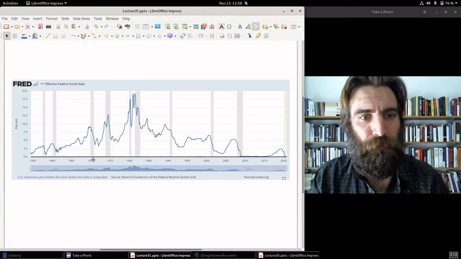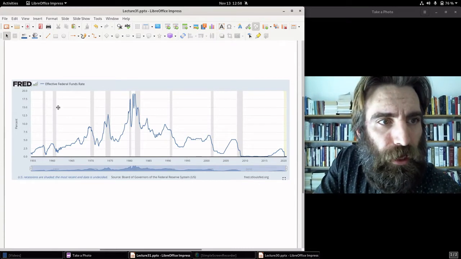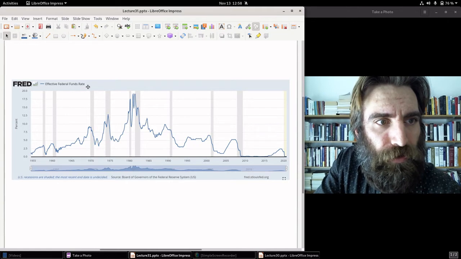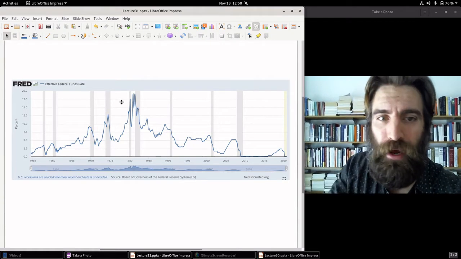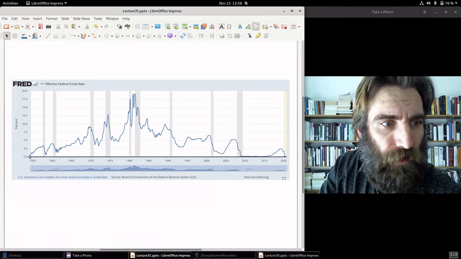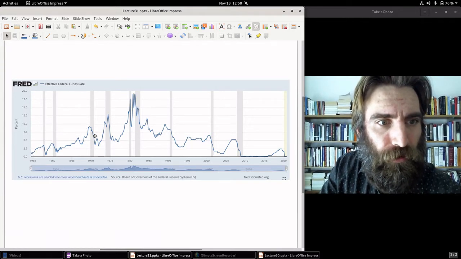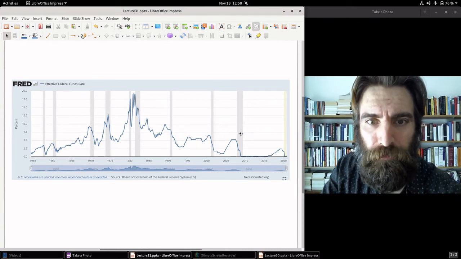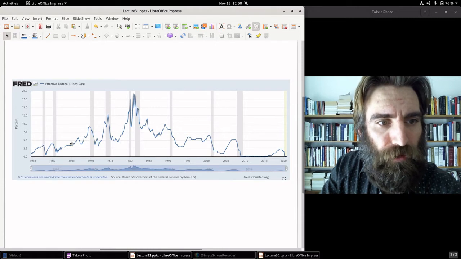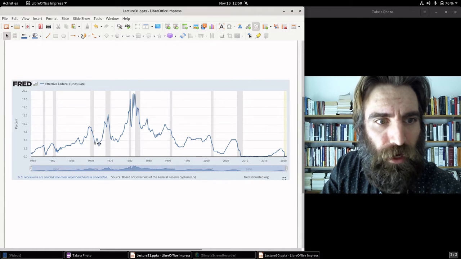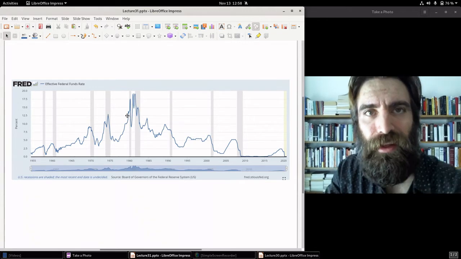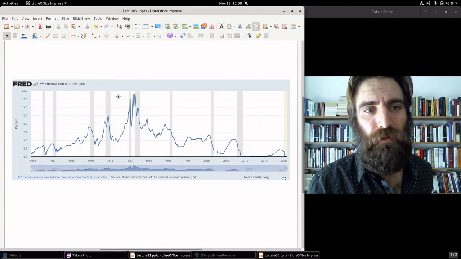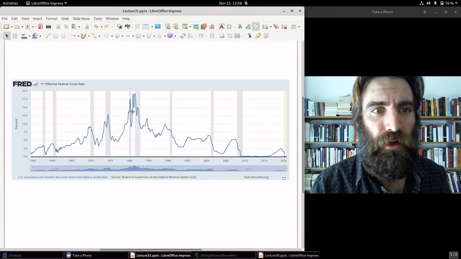Okay, here's a chart of the effective federal funds rate. So not the target rate, but the actual weighted average of the effective federal funds rate through the years. So that's 1955. And you'll see, just by the way, the shaded areas are periods of economic downturn. You'll notice rates were going up in the 1960s and a big turn downward. Then in the 70s, chaos. We'll get to that in a later lecture, but that was during all the inflation of the 1970s. And then to arrest the inflation, the Fed spiked rates.